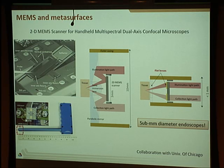These lenses, you fabricate them for a single wavelength. So far, there are some crazy ideas, but I haven't seen anything. There is nothing very reliable to make these lenses literally broadband or achromatic. But for this kind of application in medicine or for communication, you only live with one wavelength, and these lenses are, in principle, perfect. Anything that you want to put inside the body, the smaller, the better.